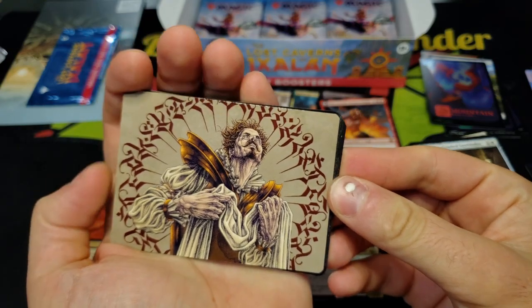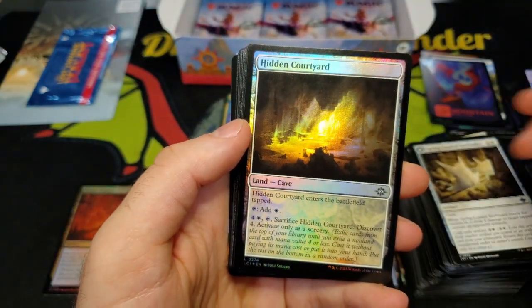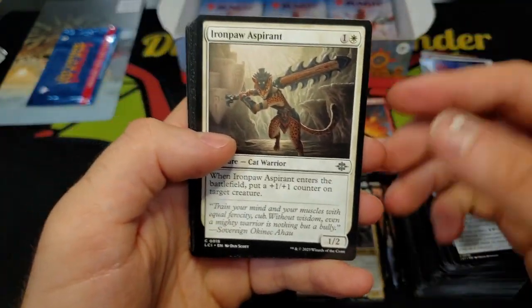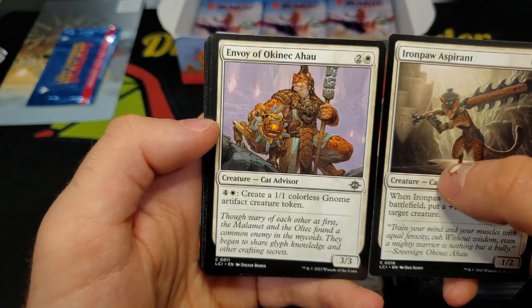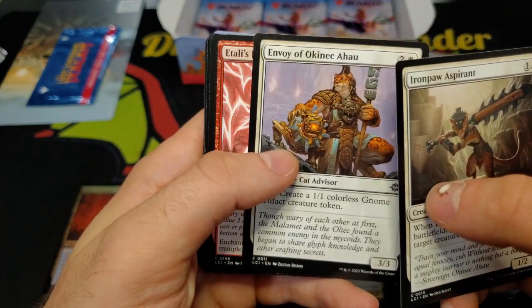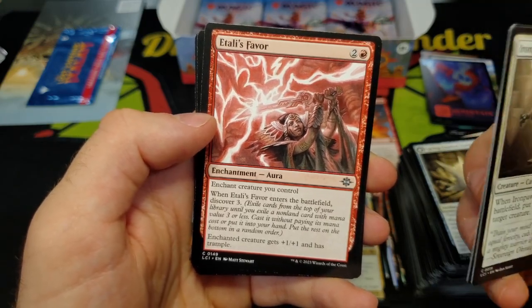Ooh. Oh, we pulled this card already, but the art's really good. Foil Hidden Courtyard. Iron Paw Aspirant. Envoy of Echinic. I'm having a lot of trouble pronouncing some of these cards.